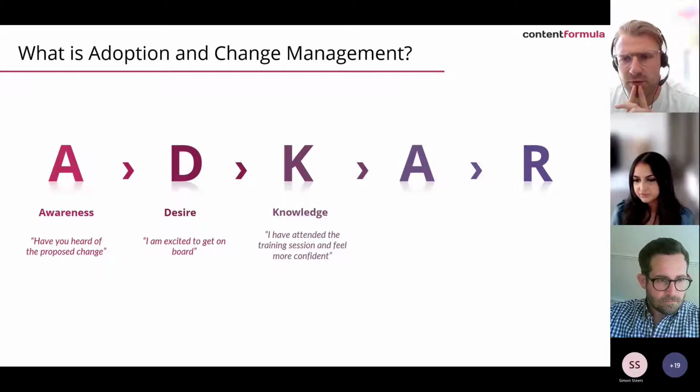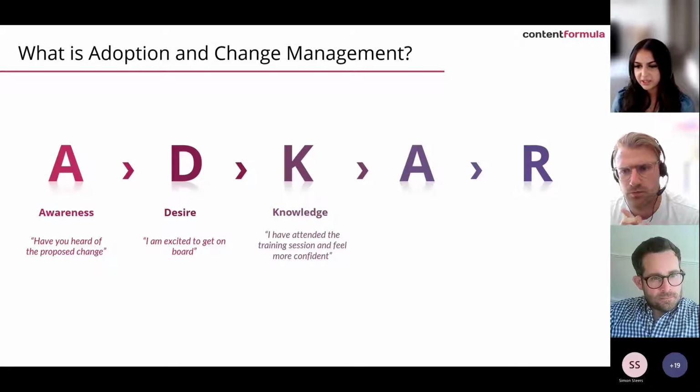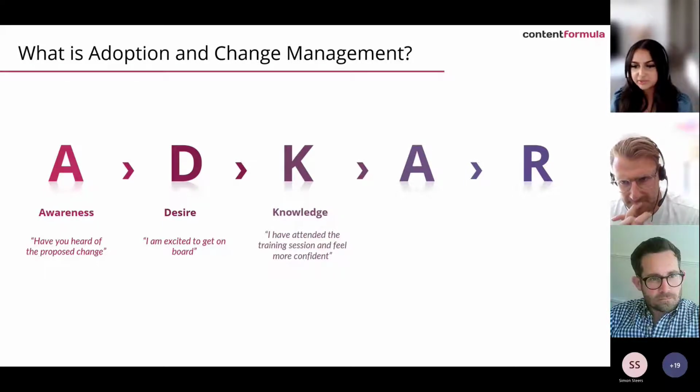Manpreet, so when you say champion, what exactly do you mean by that? So with a change champion, they are normally people recruited within an organization, and they are the go-to person for any questions or queries on the new tool or software that's been embedded within the organization. There could be more than one change champion, a few within different fields of a company, different regions, and they would be the subject matter expert on the software.